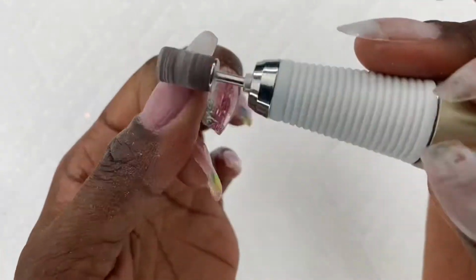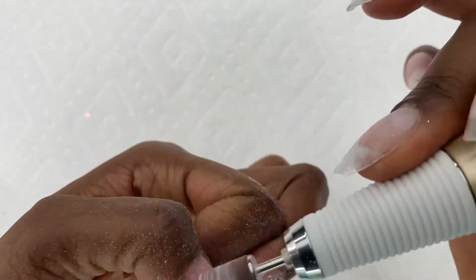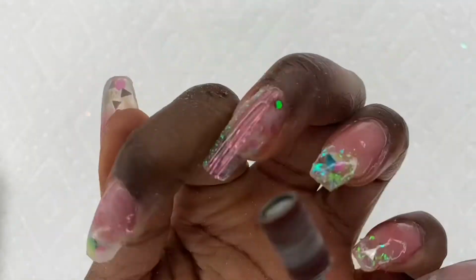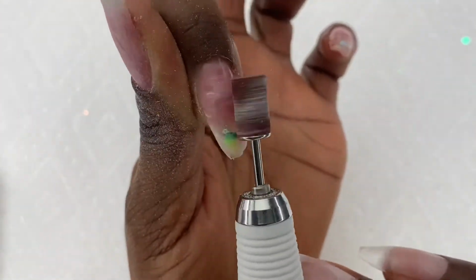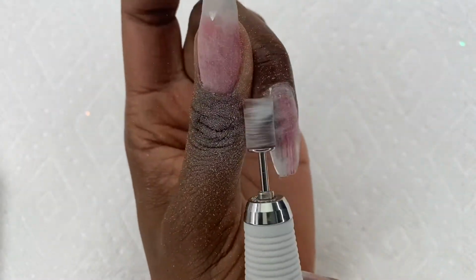The main process was to show you how to use the builder gel and do decorations with a clear and dark nude builder gel. So I'm filing my nails and I'm going to buff my nail and apply base coat to my nail, top coat to my nail, cuticle oil, the same process we do every day on nails. So just keep watching.